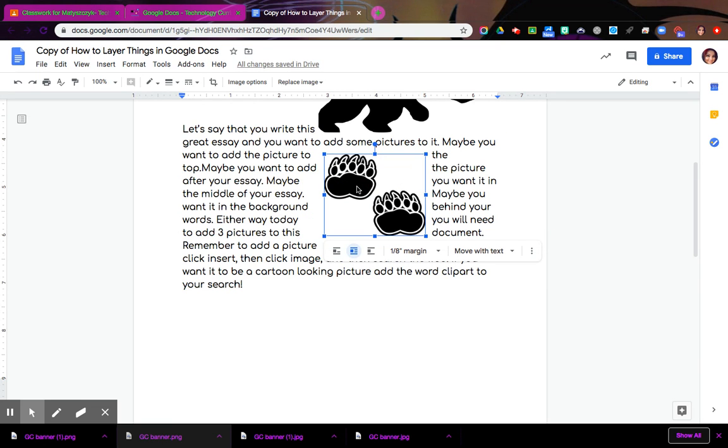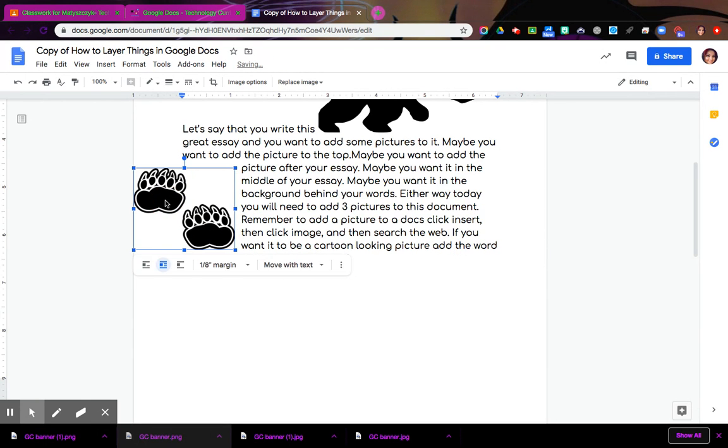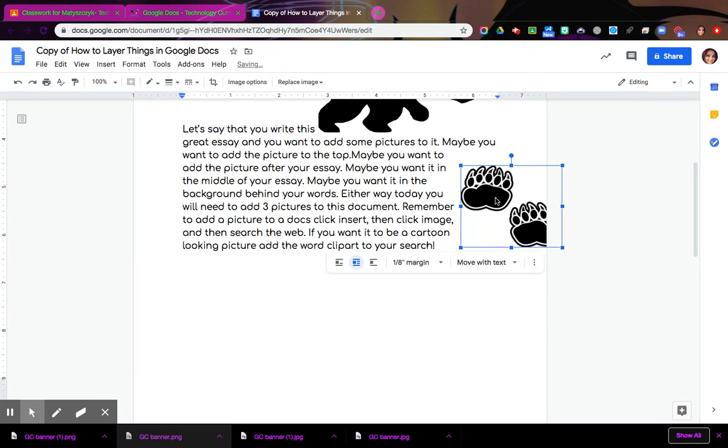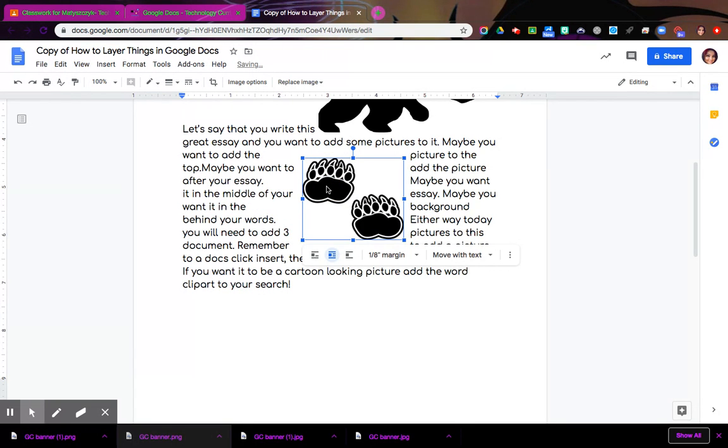So it can be in the middle, it can be towards the front, or it can be to the other side. It doesn't matter where you put it, but the words that are around it just make a kind of circle around it. So it's up to you where you want it to go, but you're going to do wrap text.